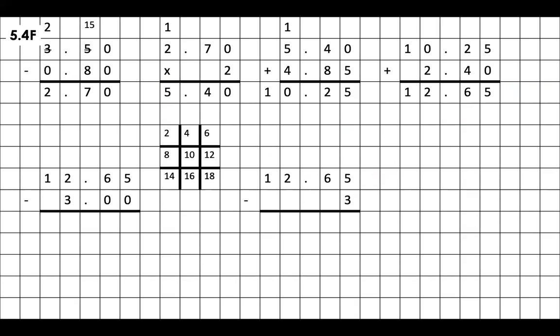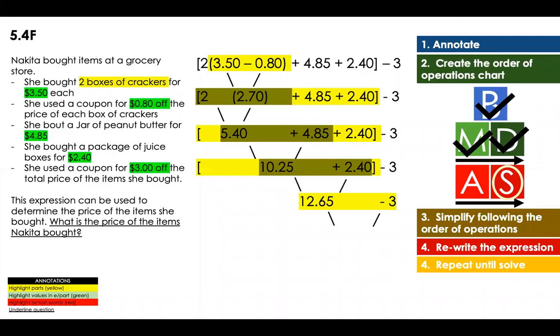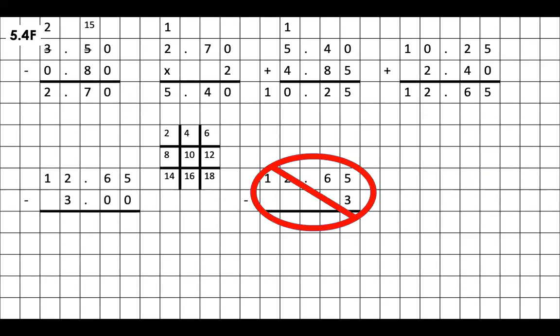How can we solve that 12.65 minus three? Is that the left, right, left operation, or the right? Which one did you select? I hope that you selected the one on the left side, because if you selected the one on the right side, you're wrong. Why? Because the three on the right side is in the hundredth place, and the three here is not in the hundredth place. The three is a whole. So you have to align the place values as it's supposed to be.